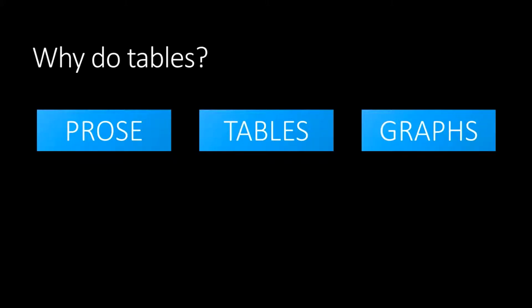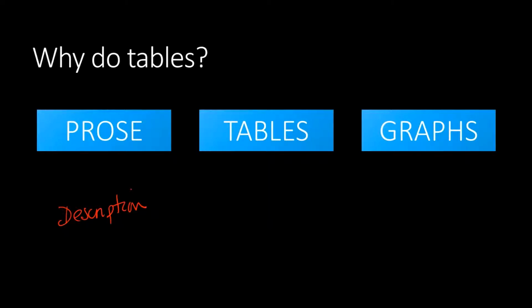The first thing I want to look at is why we do tables in the first place. Now, a scientific experiment write-up will usually have all three of these elements. It'll have some writing, some prose, it'll definitely have that. It's almost certain to have tables of results, and it'll have graphs or charts of some sort. And each of those things serves a different purpose. The writing is description. It describes things like the method, like the conclusions. That has to be done in terms of words.